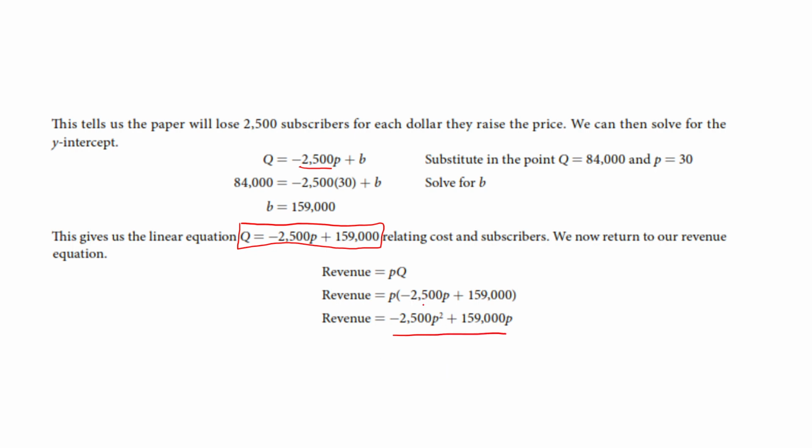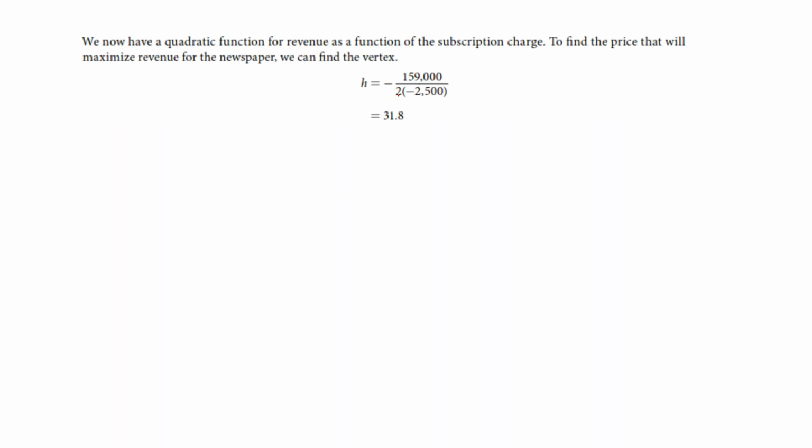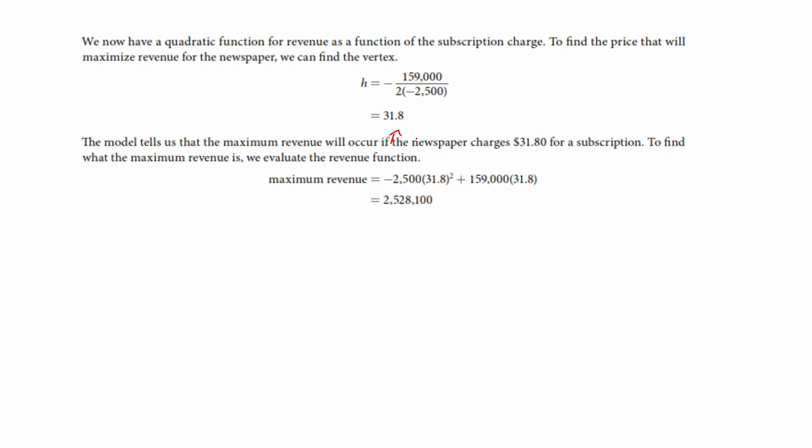So if we want to maximize our revenue, and look here, the A term is negative, so it is upside down. And if we can then find the vertex, we're going to find the max revenue if we find K. So if we find H, that is the cost. If we charge $31.80, plug that back into the equation, our maximum revenue is $252. This is just the K, because that shape is upside down. The vertex gives us really important information about the maximization.